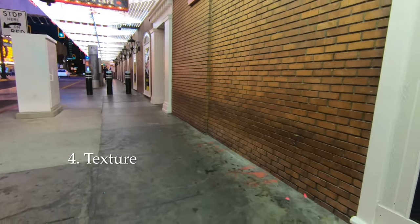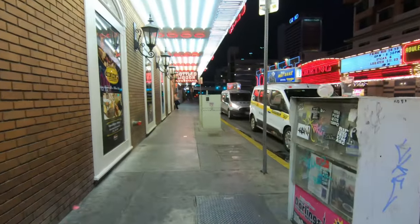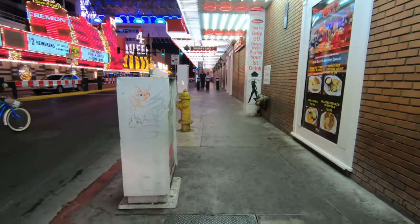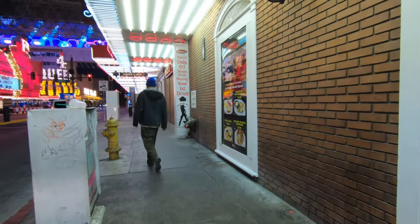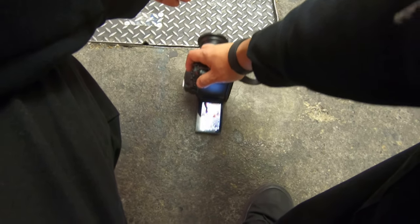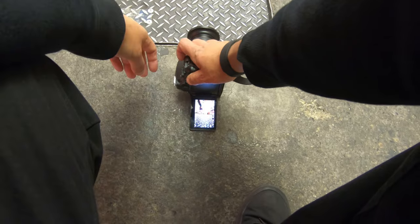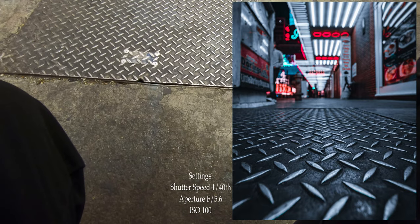The final reason is texture — making any type of texture look interesting. This is my favorite. I'm always paying attention to the ground, looking for interesting textures I can use in my compositions. Right here is something people walk by all the time and never pay attention to, but this is exactly the type of texture I'm always looking for. Already I'm liking what I'm seeing — you're distorting that texture especially in the foreground, and it's almost creating a leading line as well. See how that texture in the foreground just looks crazy?